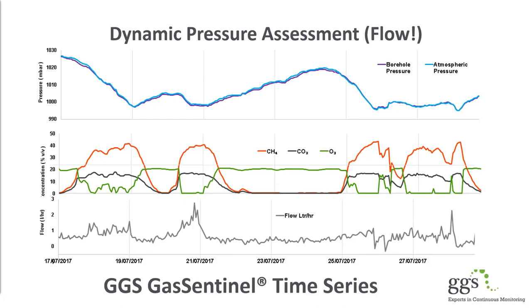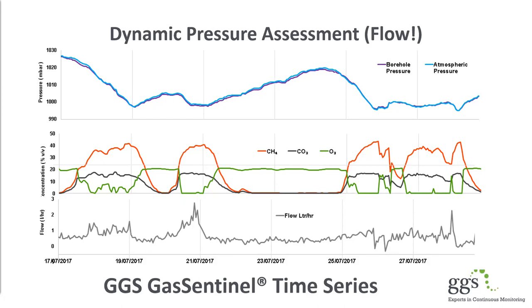By dynamic pressure, what we basically do is open a valve within the instrument that allows either gas to escape from the borehole through the monitoring instrument to air, or air to come into the instrument and go back into the monitoring well. So actually positive and negative flow rates. We're doing that in a continuous mode, or at least here an hourly mode. That well is being opened up every hour or whatever you set it to. So when we think about periodic monitoring and continuous monitoring, we've got to be mindful that flow rate is most likely to be lower than we would see in traditional periodic monitoring, because that valve's been opened so much more frequently and the monitoring well is getting time to equalize. So two important points there as well.